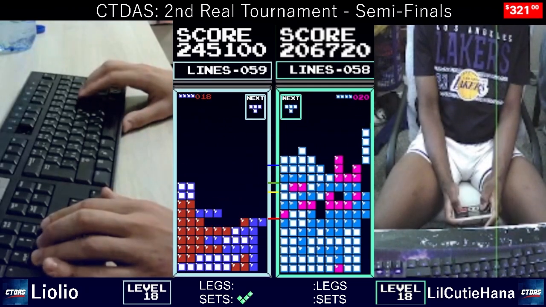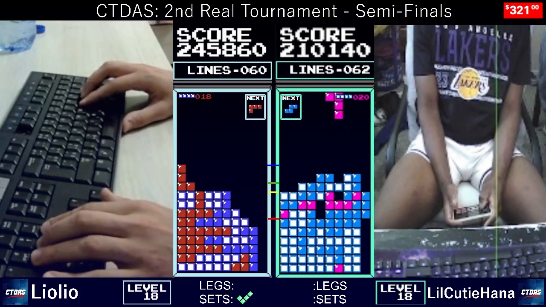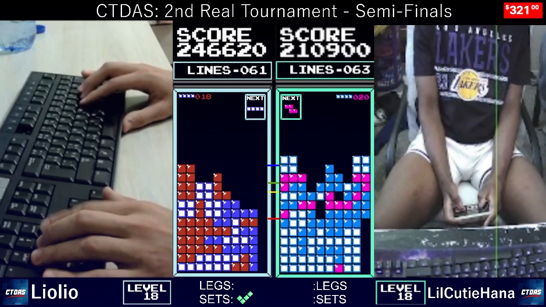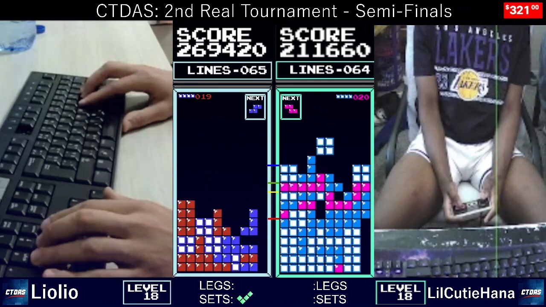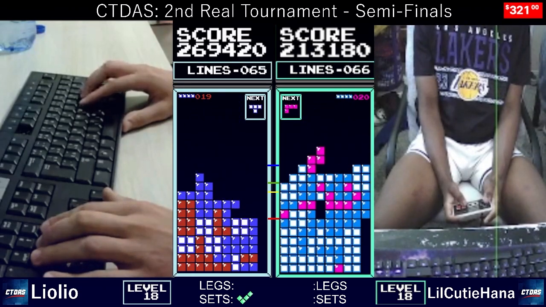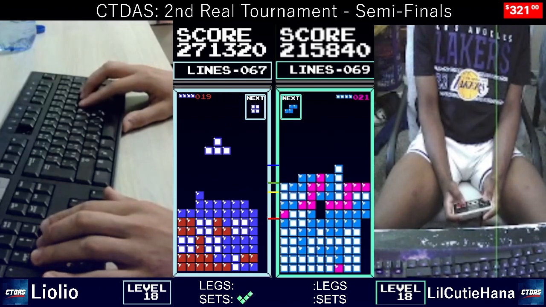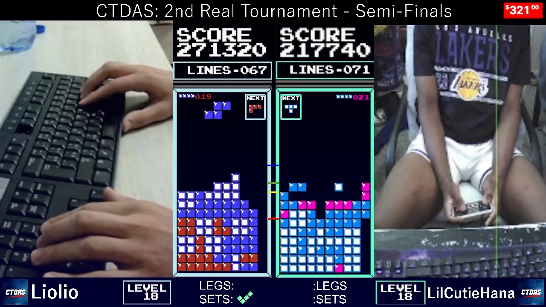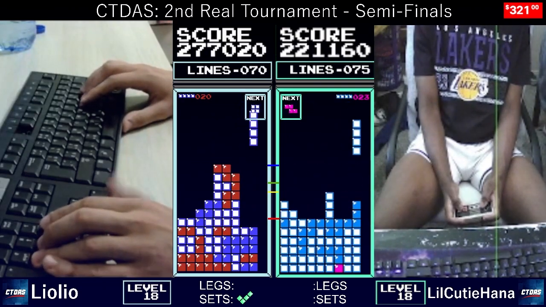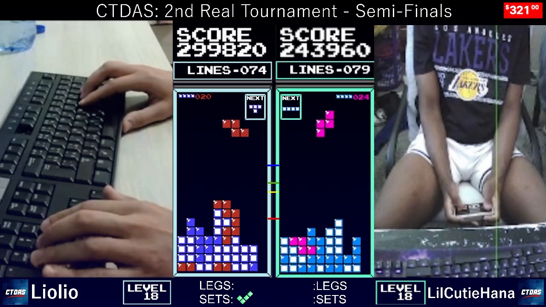Creates a long bar dependency to the right hand side. Gets the long bar. Now needs an L piece to put to the right. Gets it. Doesn't fill in the dependency. S piece comes at the worst time possible. Z piece comes at the worst time possible. This is okay. J piece comes at the perfect time for Hana. Almost stabilized. There we go. Now just needs an L or J. L piece comes. And Hana survives this dig for a Tetris at 80 lines.